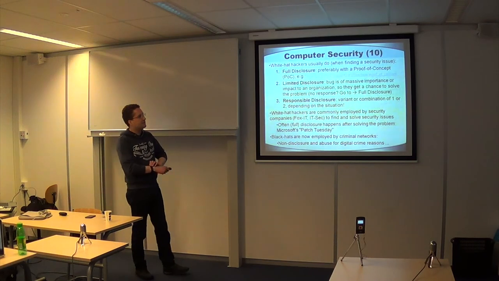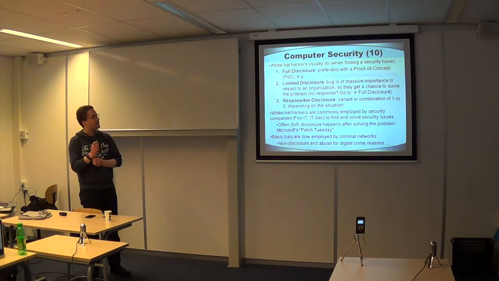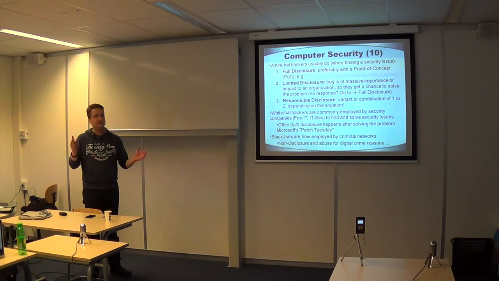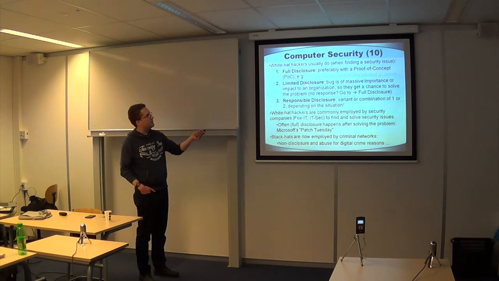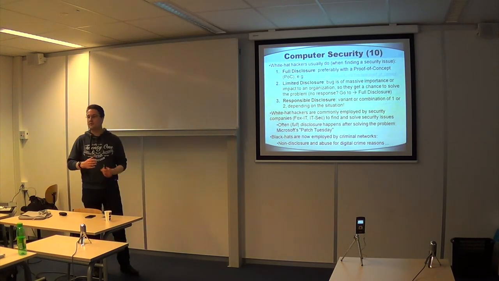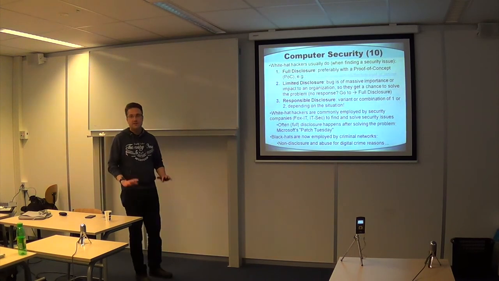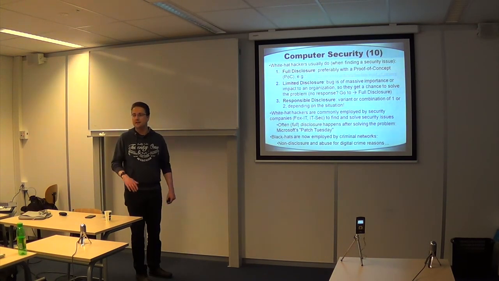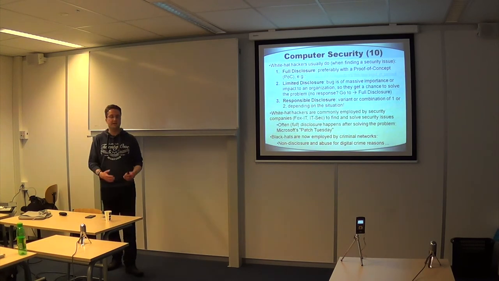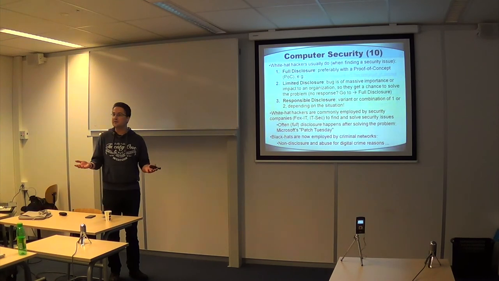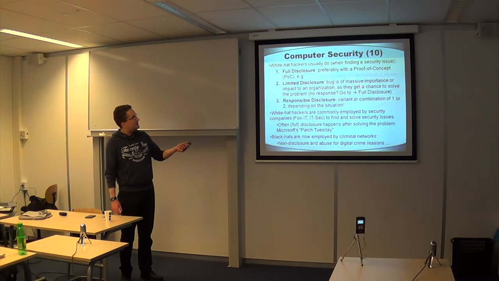So what do white hat people do if they find bugs? Generally, you choose one of three options when you find a security issue. Ideally, you want to go for number one: full disclosure — you put all your cards on the table. Anyone can read this. There are lots of mechanisms: websites, mailing lists where you can announce you found a bug. You sometimes even deliver a proof of concept if appropriate, show how it could be abused and the impact. There are standards for all this. But you can imagine that if you do this with a product in widespread use — especially systems containing very sensitive data — it might not be in your best interest as a hacker. It's going to upset some people.